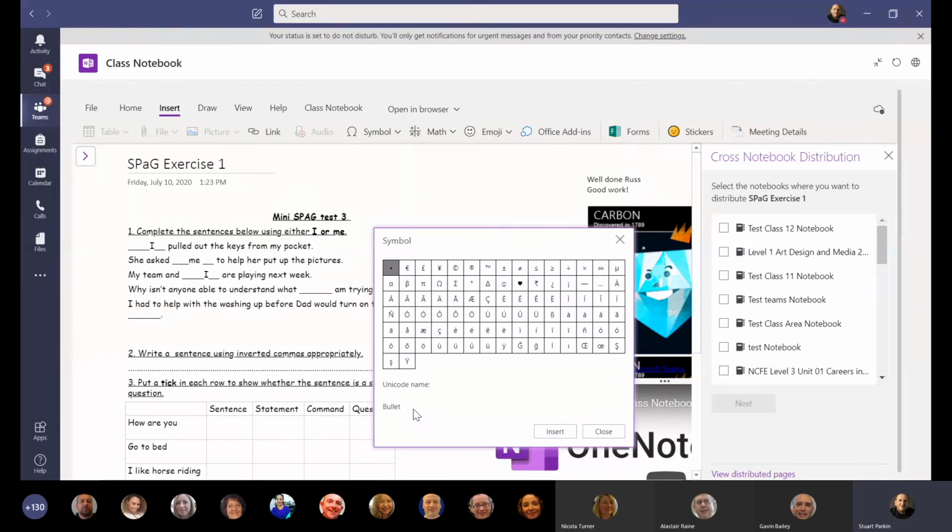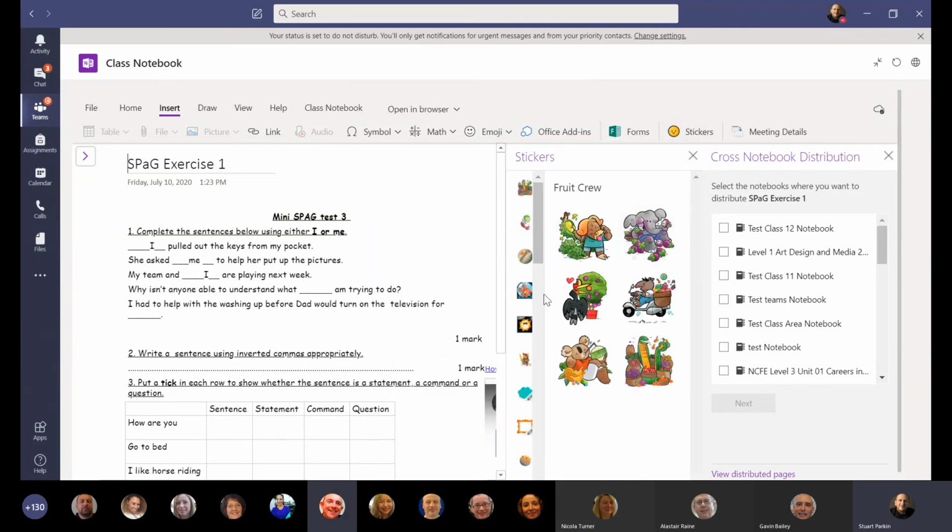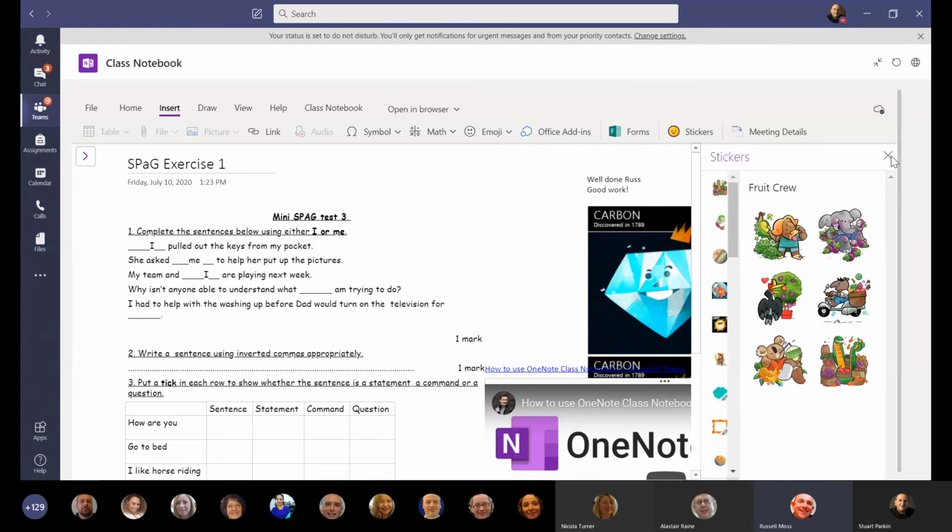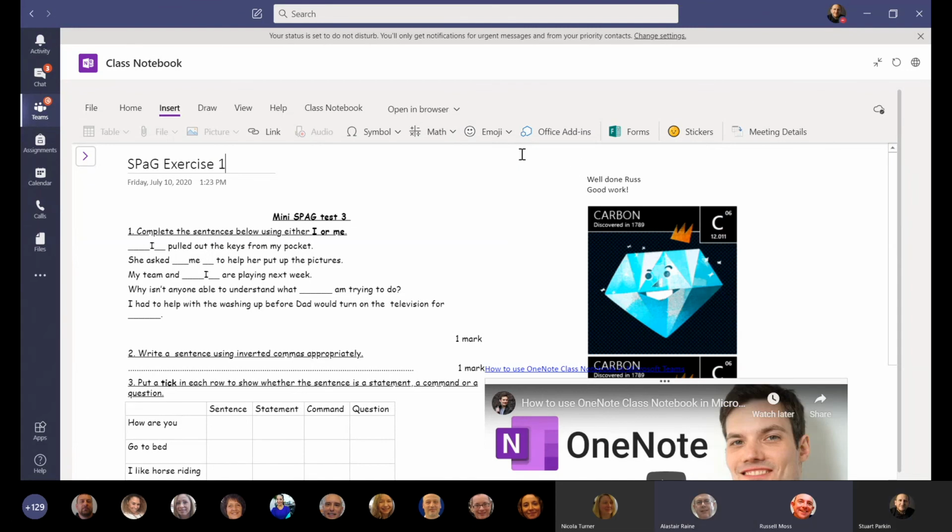But if you're using the browser version or the OneNote app version, you do have some other tools available to you. For instance, printing pages and stickers. Delightful stickers as well. Was there a to do checklist one? Oh, the checklist, sorry. I thought that was the one.